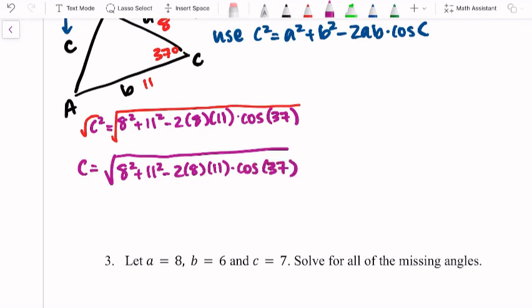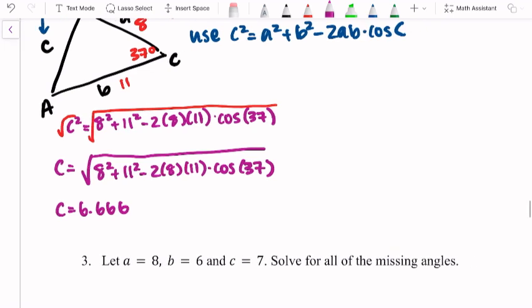Okay, in your calculator, this is what I want you to type in, okay? Because we're going to save ourselves a lot of work if we don't accidentally make any algebraic errors, if we don't accidentally round too early. Let's just type it in like that, okay? So with all of the parentheses, all of the squared, everything like that. Okay, when you type this in, and I encourage you to type it in, check my work, I got that c is equal to 6.666. Okay, so again, just type it in like this. You don't need to simplify it algebraically at all.